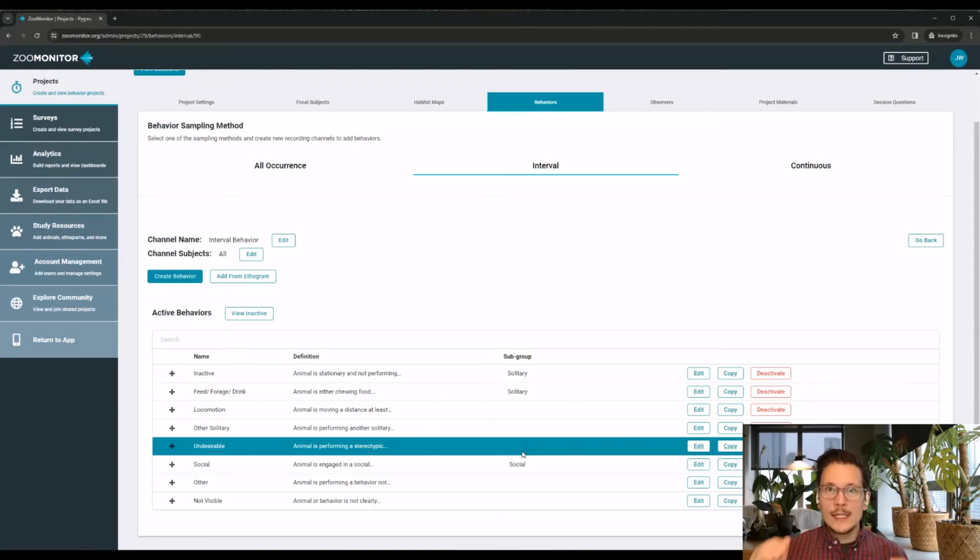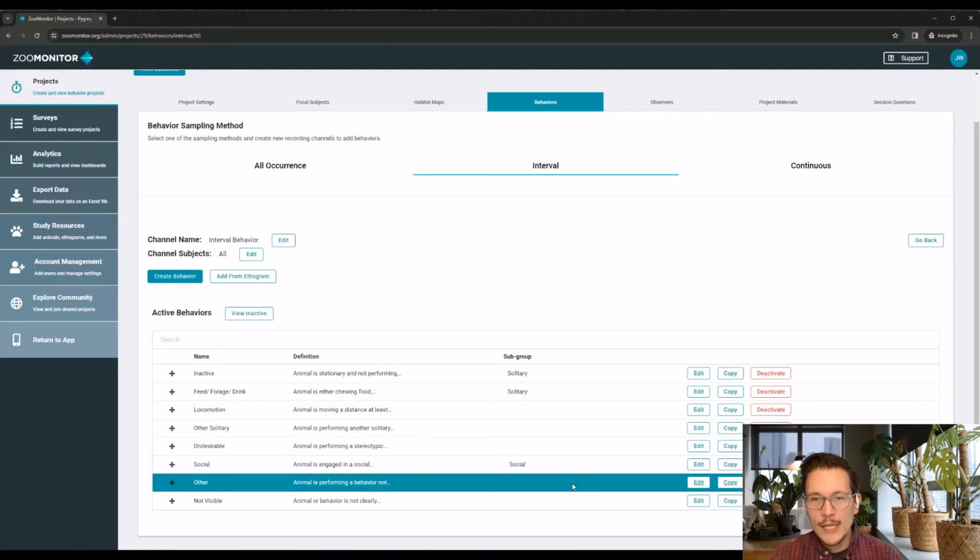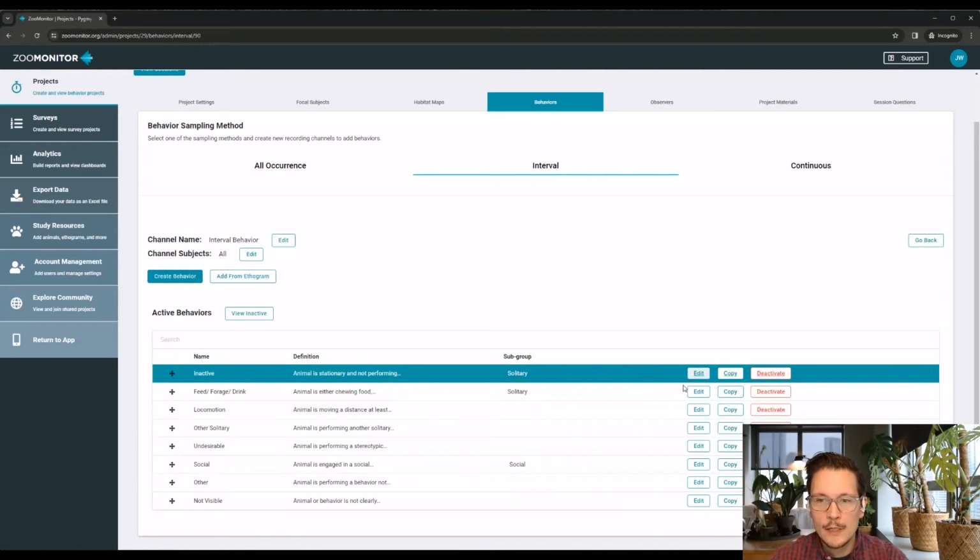All it is doing is visually segmenting those behavior tiles across multiple rows on your screen. And that's purely to help you if you have a very long ethogram, so you can break it up and see all those behaviors a little bit easier. So a little more vertical scrolling, a little less horizontal scrolling for your observers. So that is the subgrouping there.